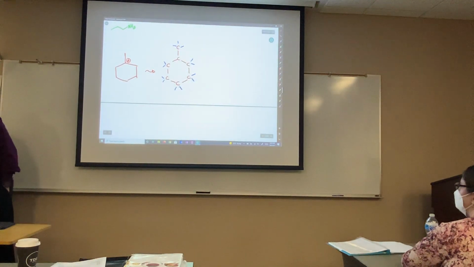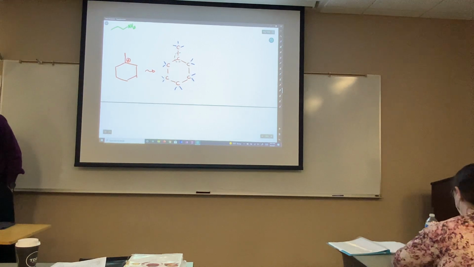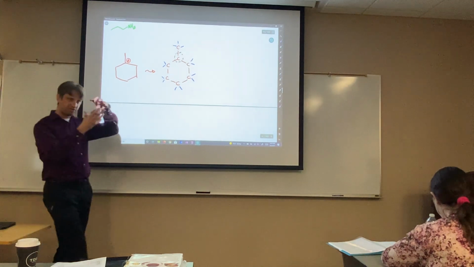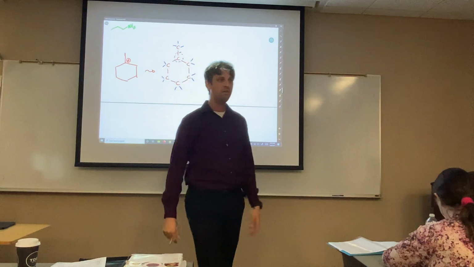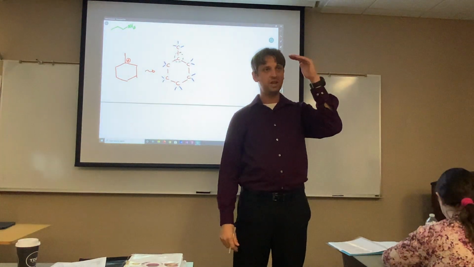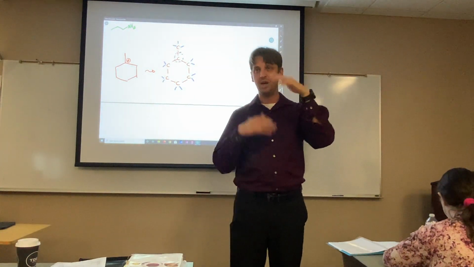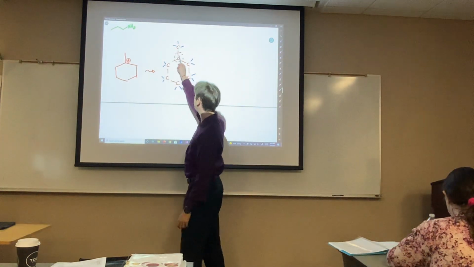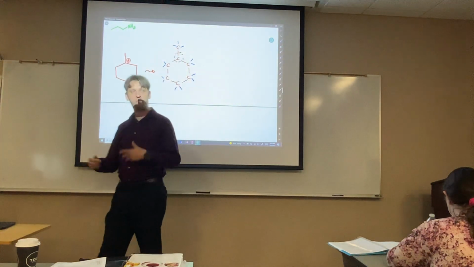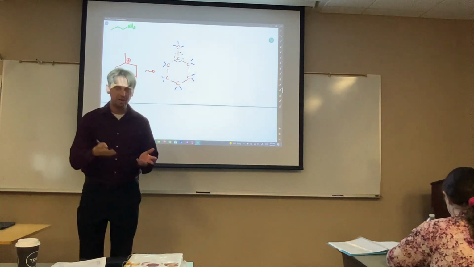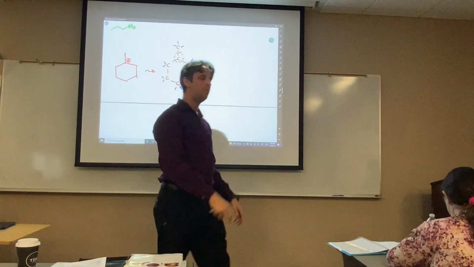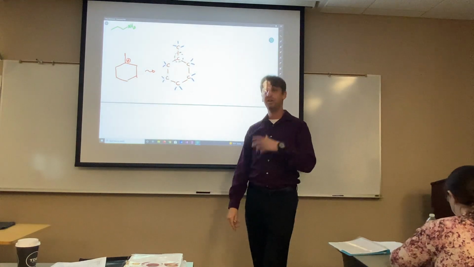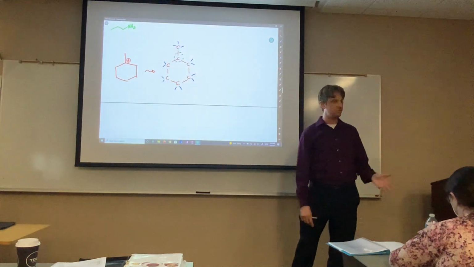So remember, this is where we take our magic science circle. The science circle surrounds the atom we're looking at. Valence electrons minus what's in the circle gives us our formal charge. So we have 3 things in the circle. We start out with 4. 4 minus 3 is positive 1. So when you see a positive formal charge on a carbon, it means it's missing a bond, typically to a hydrogen.